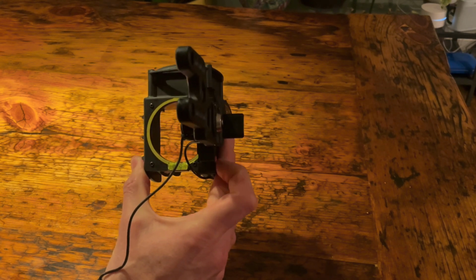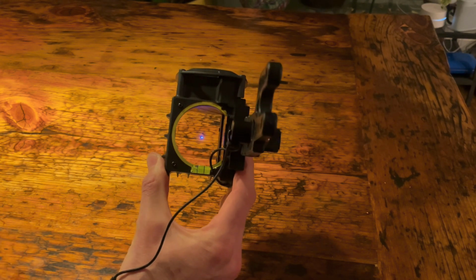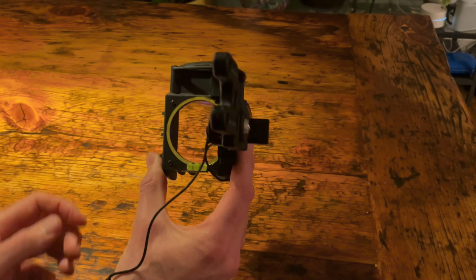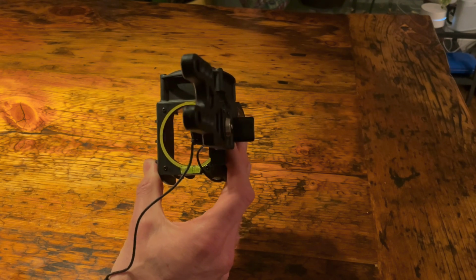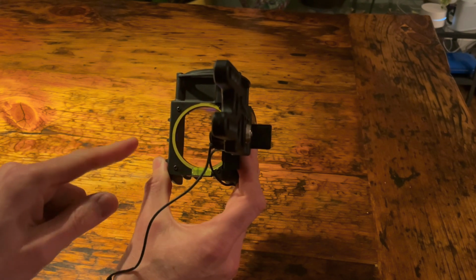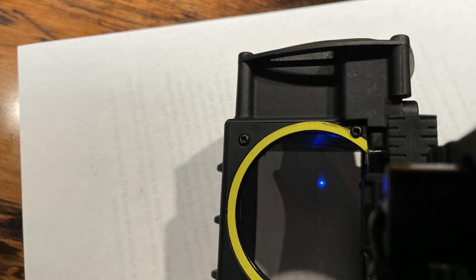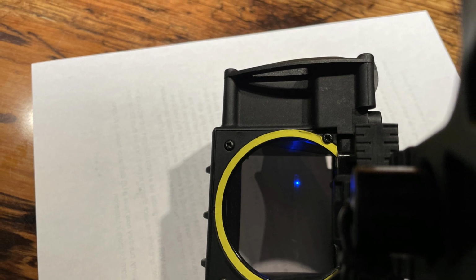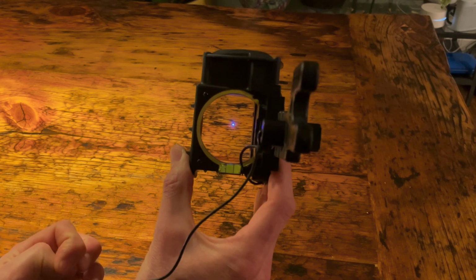I was talking to the SureSight guys, and they're telling me that if your bow speed is around 300 feet a second, then you're going to get at least 100 yards, and if you get a little faster, you can get up to 120 yards worth of range right inside the scope housing with the LEDs. An interesting note on the LEDs is that the distance between them is smaller than it is on the Garmin. These ones are only 0.5 millimeter apart, and what that should result in is more accuracy for longer range.